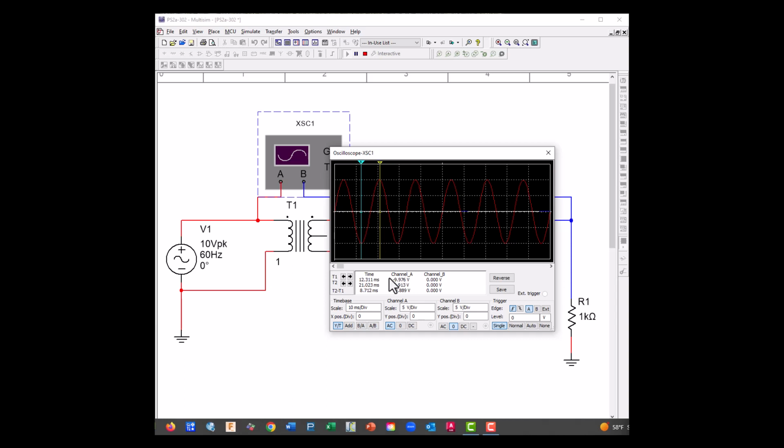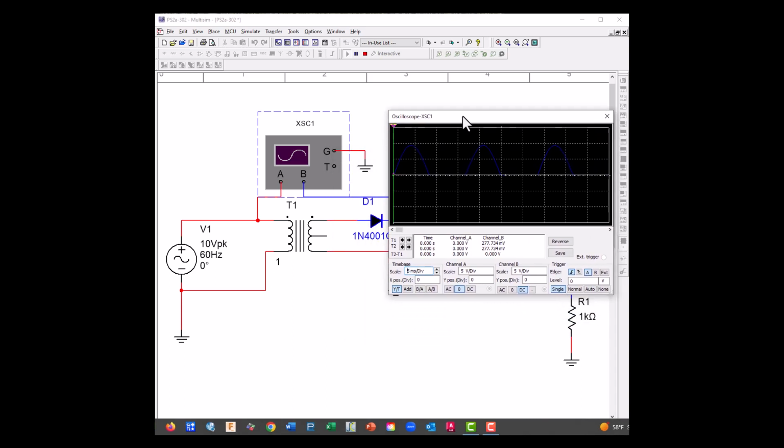Okay, so now let's go ahead and turn him off, and let's take a look at our output signal. And here we have a typical, let's go ahead and move that over, there we go. We have a typical half wave output. Okay, so this lower portion of the sine has been rectified and reversed, and we want to know, we want to level the positive peak. Well, that's a positive peak there, and we want to know one cycle.